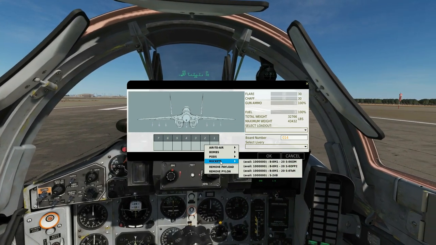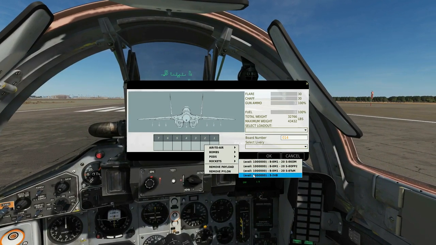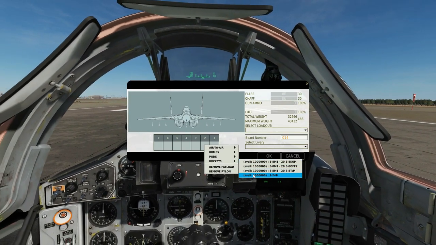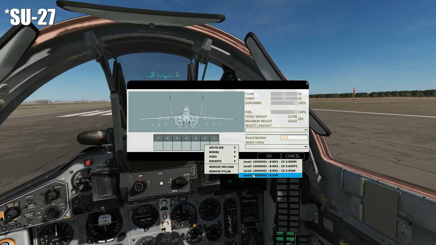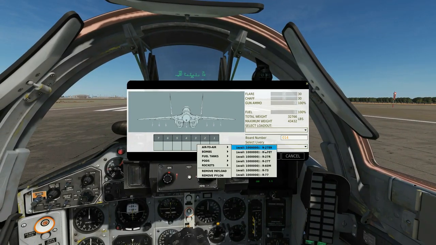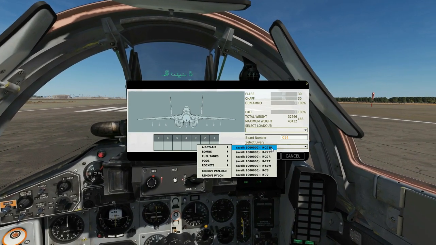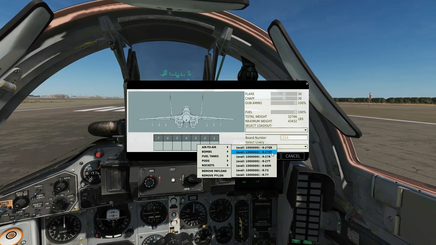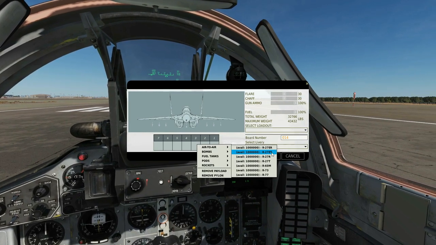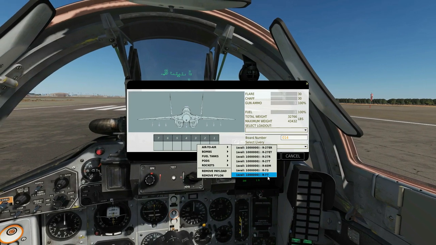Smoke pod rockets, again, similar to what we had in the Flanker. We've got the S-24B, the large rocket, instead of the S-25. I'm not sure what the difference is, to be honest. Inner pylons, we've got the addition of the R-27, the long-range Fox One semi-active radar homing ER, also the long-range Fox 2 IR-guided long-range missile here, as well as the non-extended versions and the close-range missiles we can carry.